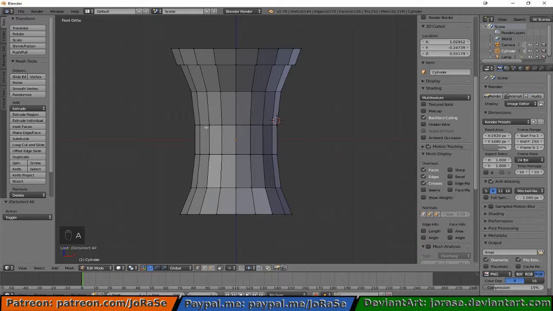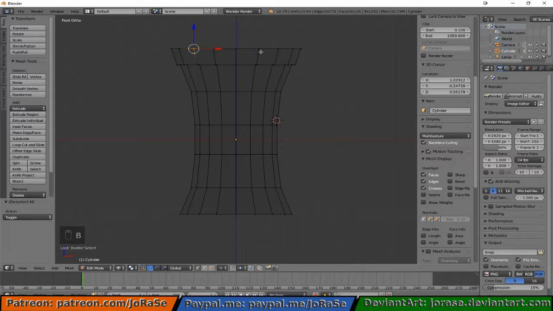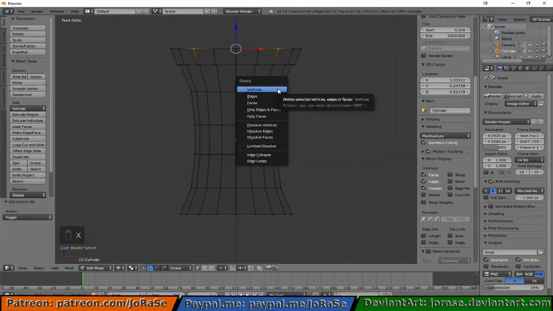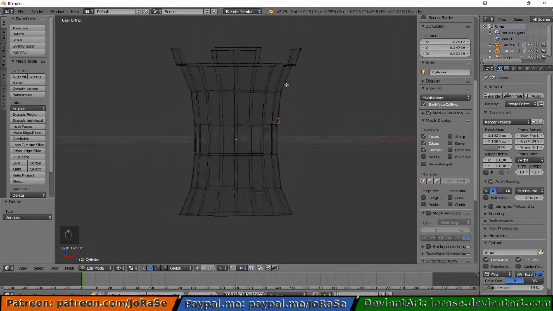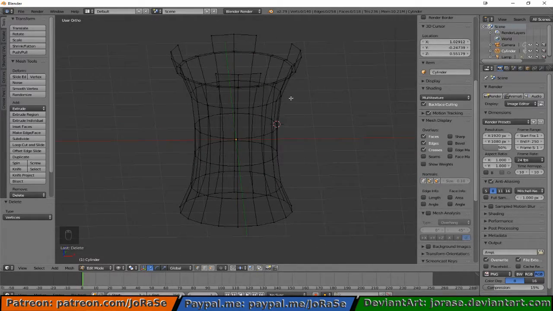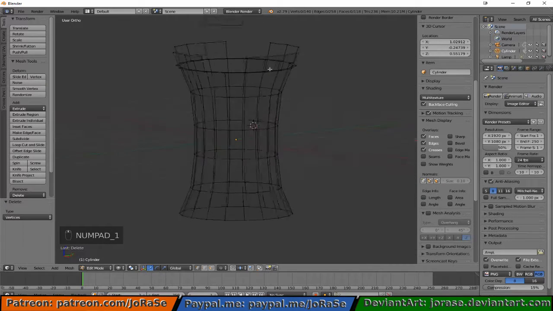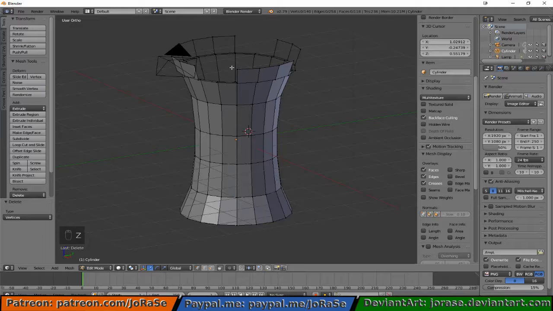And now we want to go into wireframe, and we've got some that we're going to get rid of, mainly this one and this one. So we hit the X key and choose delete vertices, and that leaves us with our look that we're wanting.